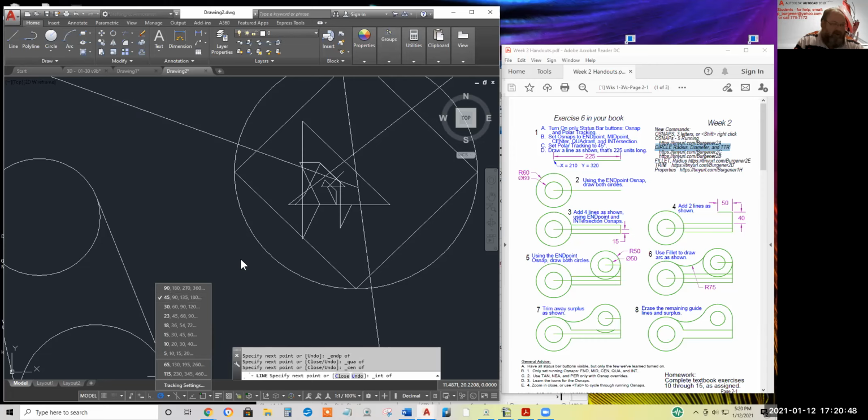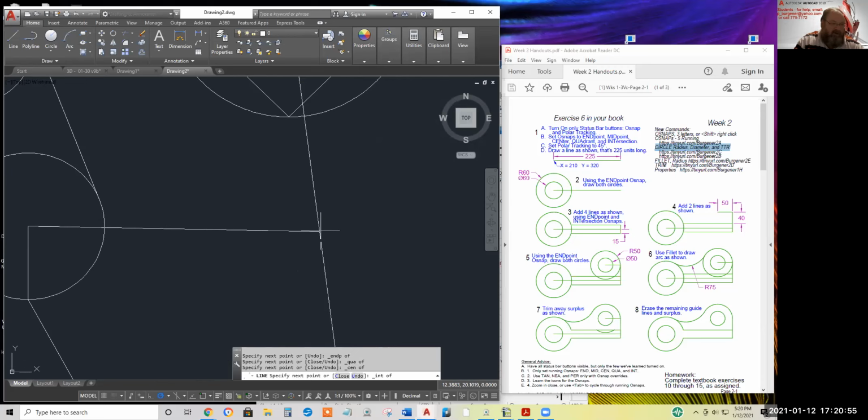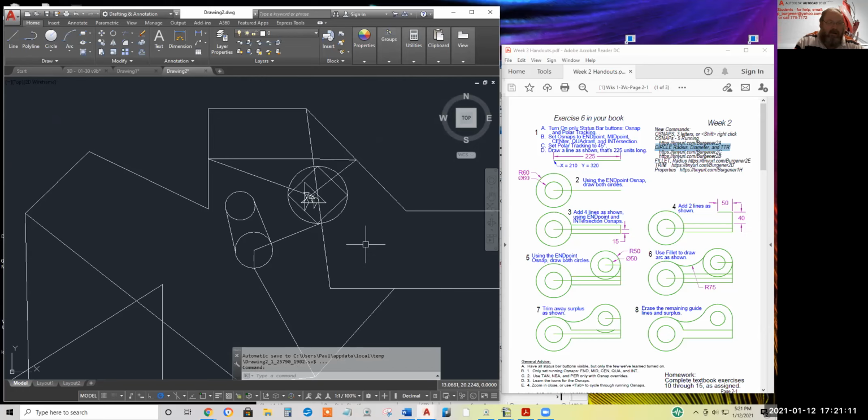Yeah, got it set for 45. So I'm at a loss on why it does not polar track. And I'm more confused that it thinks these are intersections. Never noticed that before. Let's try it again here. CEN enter. INT enter. Interesting. It loses the rubber band. Wonder if I ought to close and reopen AutoCAD or reset my profile.